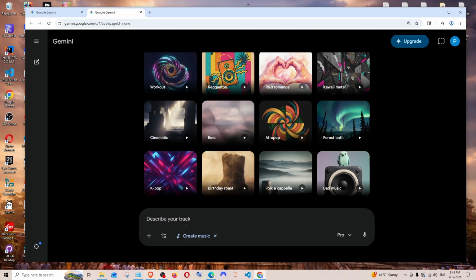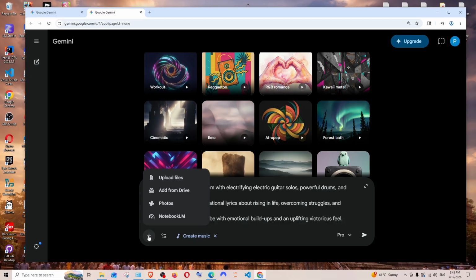And another important thing is you can even upload files. Let's suppose say you're having an image, a PowerPoint, or anything, a poster. You can simply upload it and ask Gemini to create a song that matches it. So that's also a great feature. Imagine somebody's having their wedding or birthday. You can simply upload the invite of that event and ask Gemini to create a song related to the context of that event. That would be so amazing.